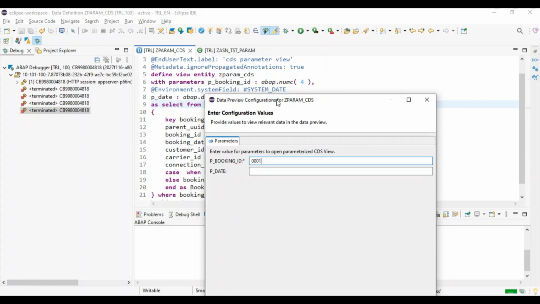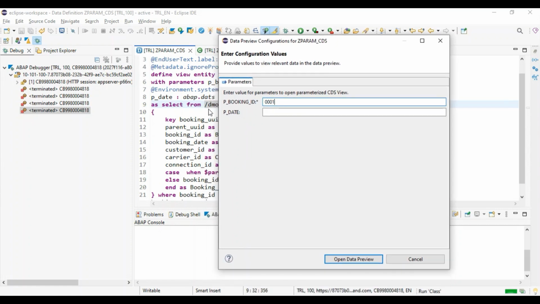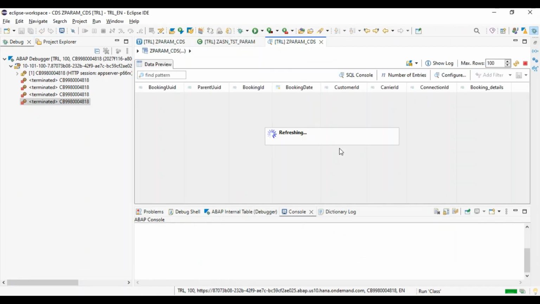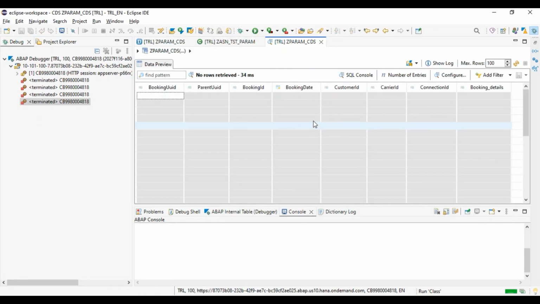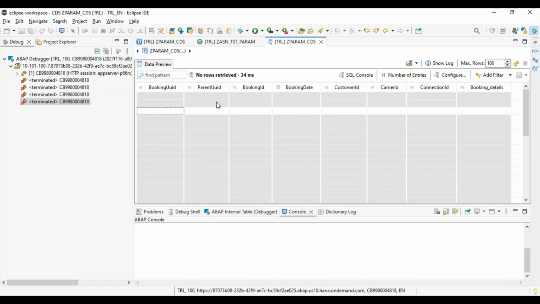So it will take today's date or whatever the system date is set. So that's why this is not compulsory, and I will click on open data preview. Maybe we don't have data for today's date, so you can see it's blank since we don't have data. But just to demonstrate that if we are utilizing some of the system variables, then it won't be compulsory.